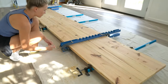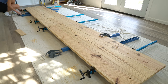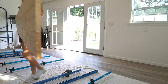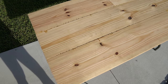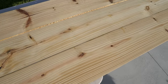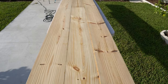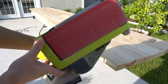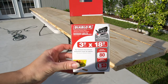The next day, we removed the clamps and brought the countertop outside for sanding. As you can see, I've got some work to do with the belt sander. I'm going to sand down these high spots and try to get this as flat as possible. I used 60 to 80 grit for this first round of sanding. Before sanding, I scraped away some of the dried wood glue.